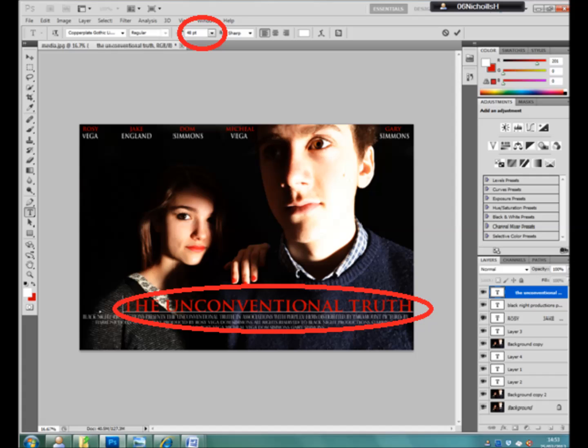I decided to position it on the right hand side near the bottom because at the top it didn't fit properly, as it took half of Jake's head off. I then gave it a go with the unconventional bit and the truth underneath, but I didn't feel this had the right effect, so I wanted to have it all in one line so it stood out more, so I decided to have it along the bottom.